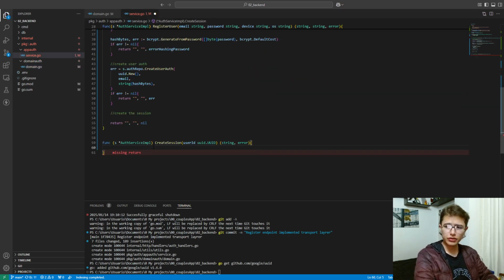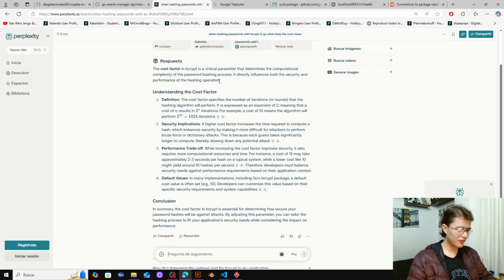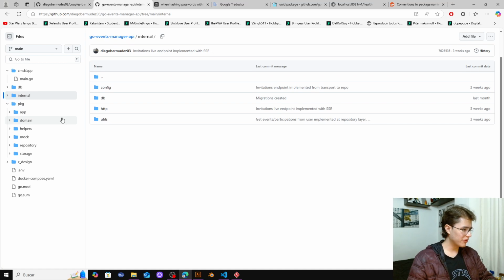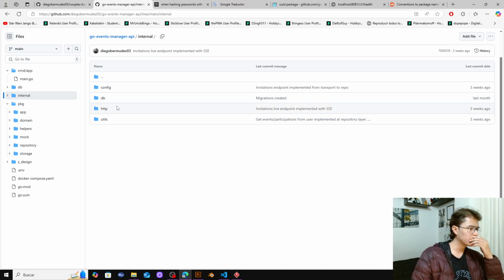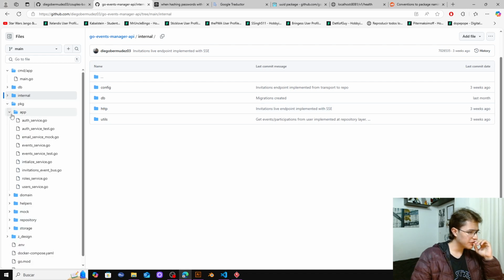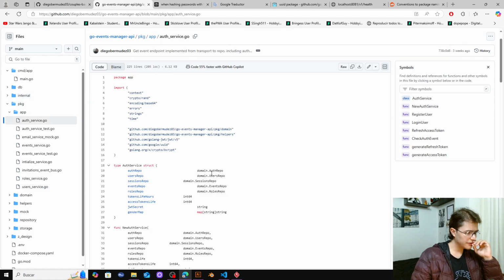Now here we have to create our token. For our token, I'm just gonna copy and paste the way I implemented it in a previous project. I have it in the application, auth service.